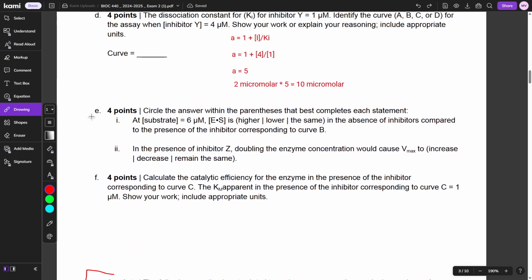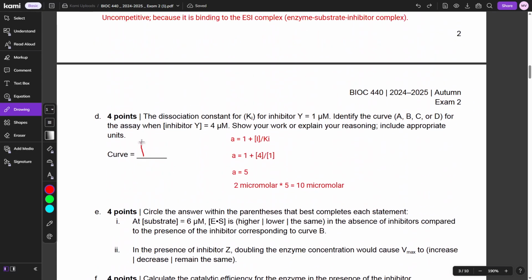So we're calculating everything in reference to the wild type. Yes, everything. Alpha is basically a modifier with respect to the wild type enzyme. So whenever you see a question about competitive or uncompetitive inhibition, you're taking the Vmax of the wild type or the Km of the wild type and then multiplying or dividing by a factor of alpha. Any questions on that? Okay.